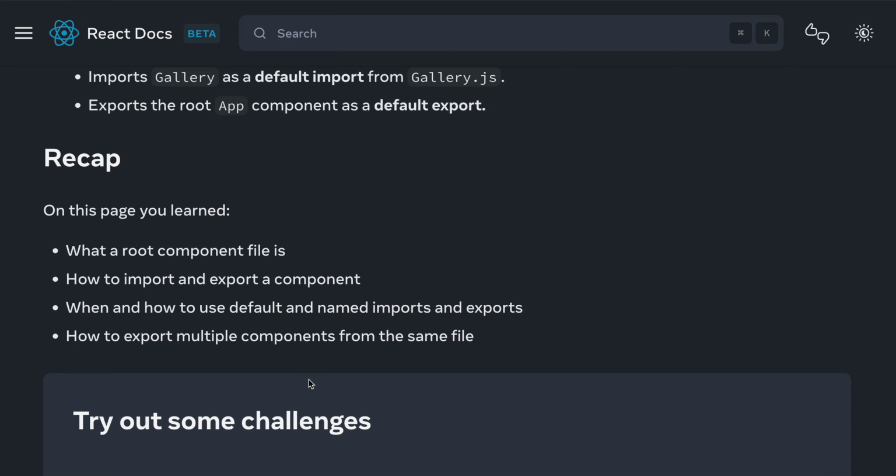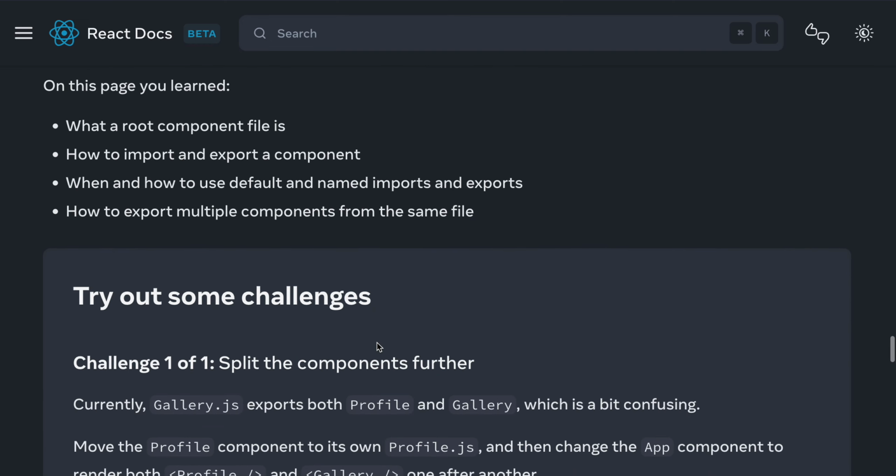Whereas if you want to import multiple components, you should use named. When and how to use default and named, I have already explained this. To export multiple components from the same file, you just write export, and in import you use curly braces and the name of the component you want to import.